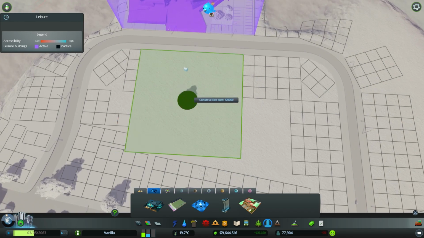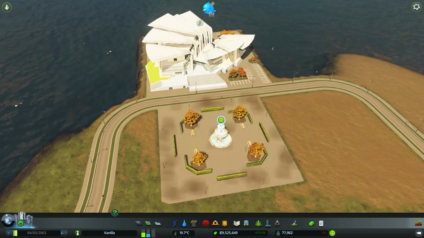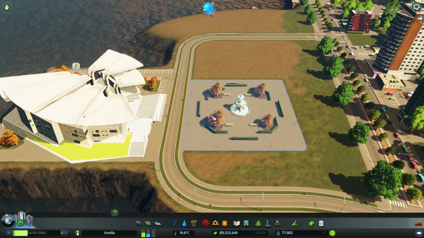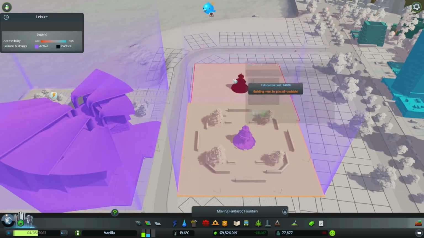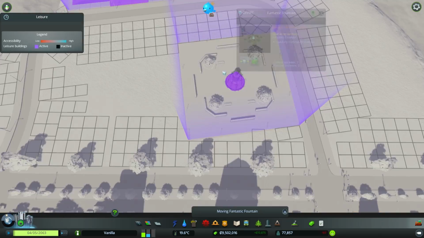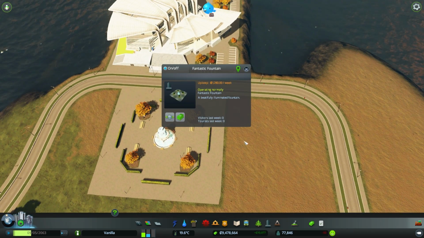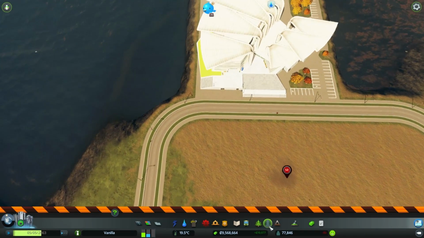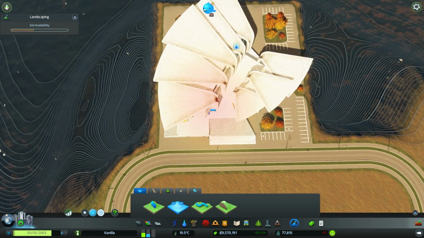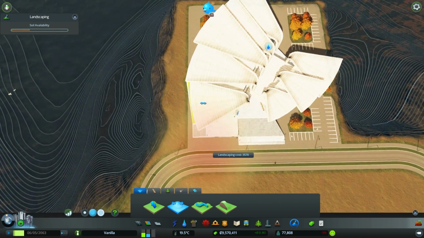We have the fantastic fountain, which I guess looks kind of okay. Little bit of a weird spot for it, though. I don't know, it just seems a bit weird there. I also feel like the land around this needs to be a bit higher. Let's just bring the land up a bit so I can at least get a path around this thing.